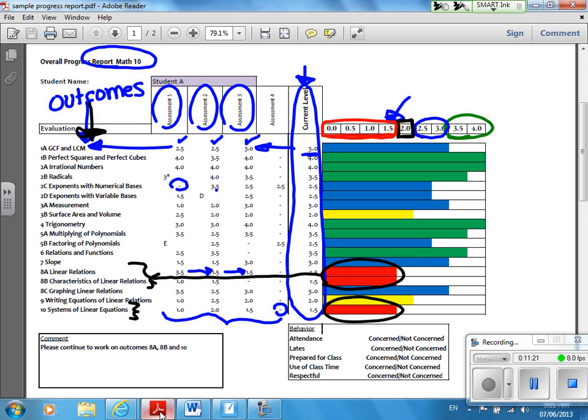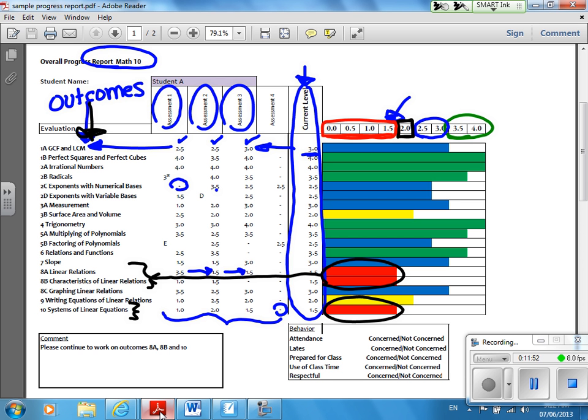So I hope that this has helped you out. And if you have any more questions, please feel free to ask your student's teacher. All right, so the important part is we want you to understand what this is. When you see the progress report, it's a quick scan of your colors. If there's any reds, you can look to see what the individual outcomes are and then go to the rubrics to see what needs to be done. Yellows, maybe you're encouraging your son or daughter to continue working on those.